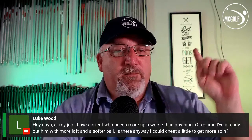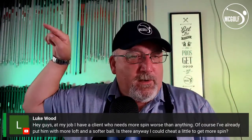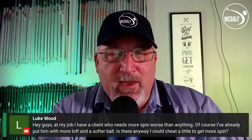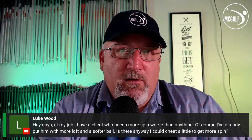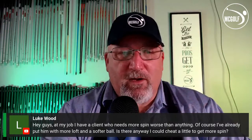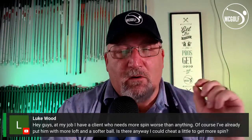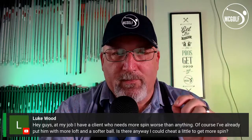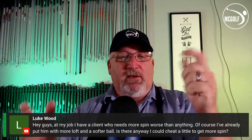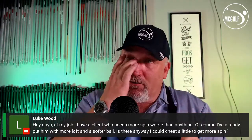And then right about there in the Max, the KBS Max. What they all have in common is they're all in that 95 to 105 gram shaft, but they're all butt flexible, right? So it gets a little bit more of that in it. A little more, and you'd be surprised what that'll do.